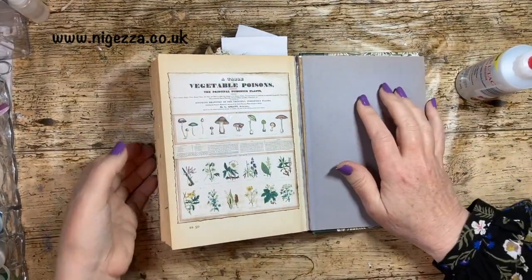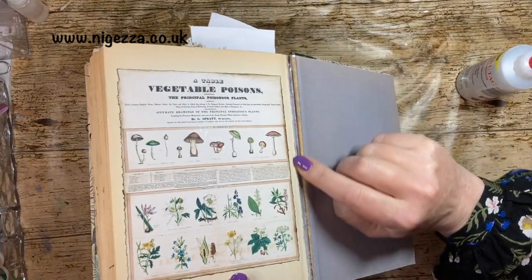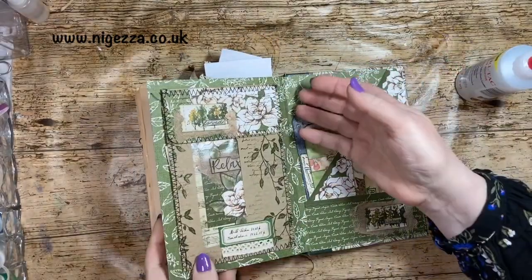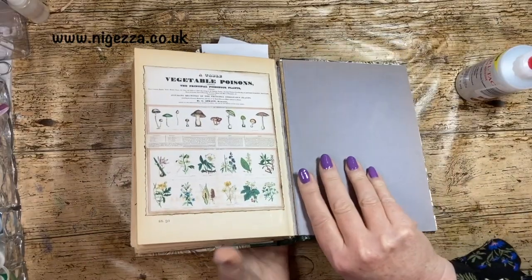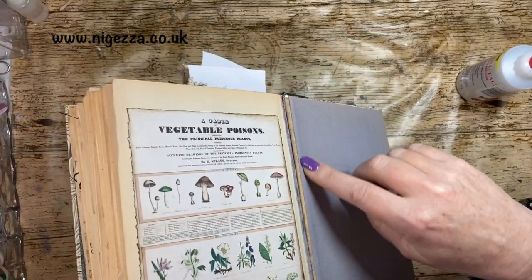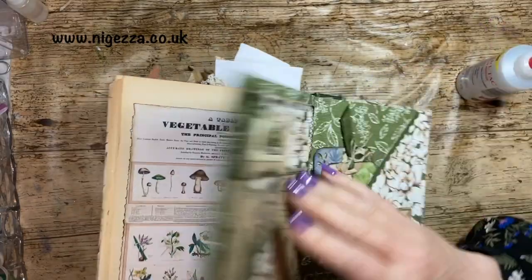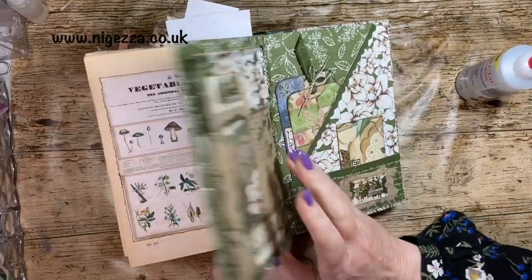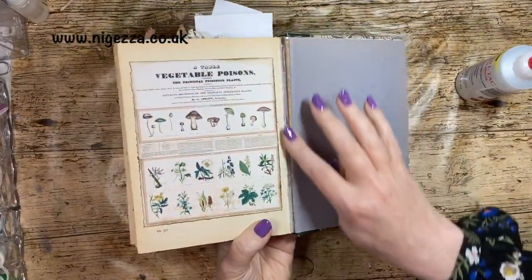Now you might notice, if you look, there's like a brown stripe going all the way down. That was the packing tape that I put on underneath this. So had I not put that packing tape on, that page would have completely come away. I mean, it might be that with sticking this on, it weakened it a bit, but it's also strengthened it. I don't know. But that has happened there.